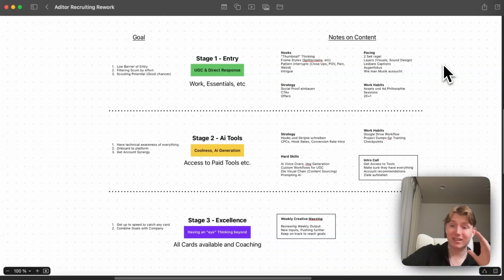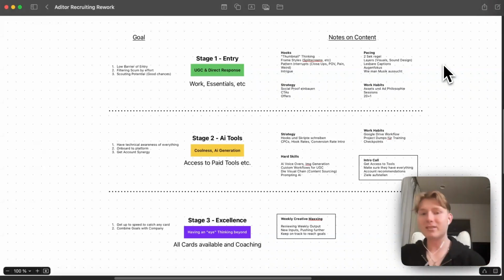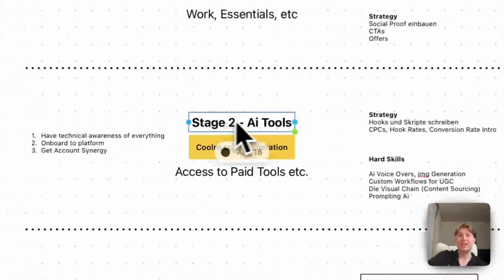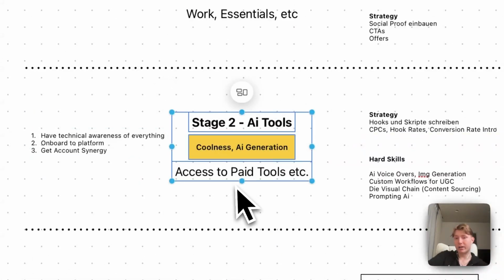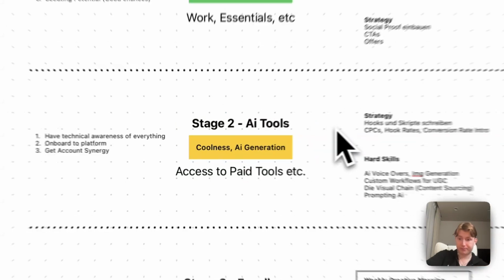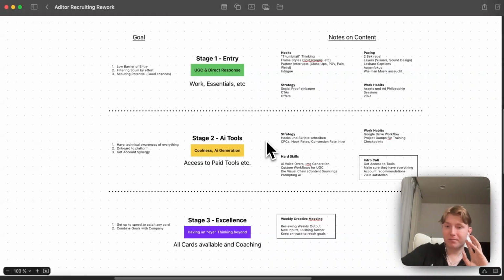If I have 10 brands from one guy coming on, he has 10 brands and he wants to have all of them optimally, he can send requests for free at a time, and I will still be able to handle it, because they will most likely not need excellence, but the certain wow effect from AI tools, and a bunch of people will stay here for a while, and they will get work through that. So yeah, I think in hindsight, I will need to build out the acquisition funnel a bit, so that the barrier of entry is a bit lower.